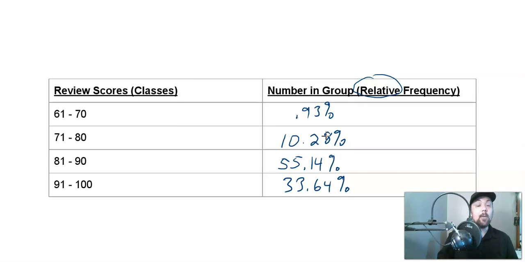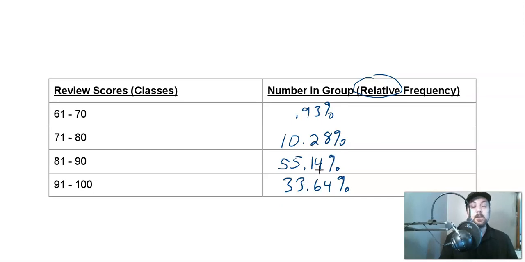Now you lose even more information here. So if you did not provide the data set or the original frequency distribution, but you just sent somebody the relative frequency distribution, they wouldn't know the original numbers in the data set, which is true of a frequency distribution as well, but they also wouldn't know how many numbers were in the data set either. This doesn't let you know that we had 107 values. There might have only been 5 or something, right? And so with these percentages, you lose that information as well.